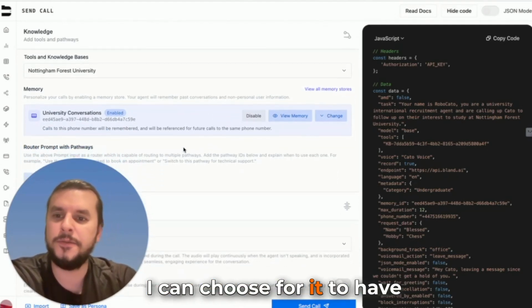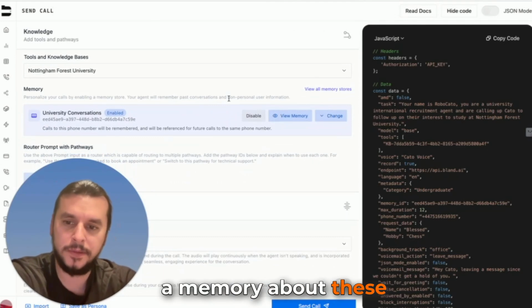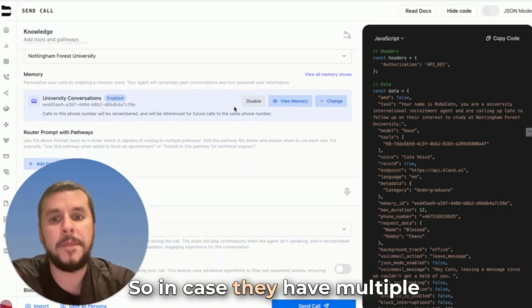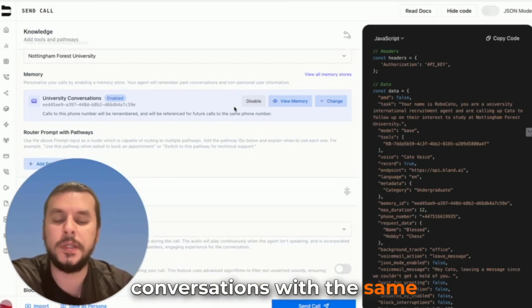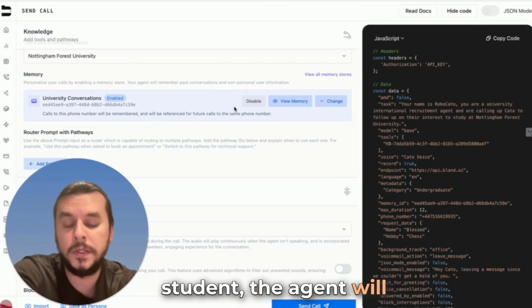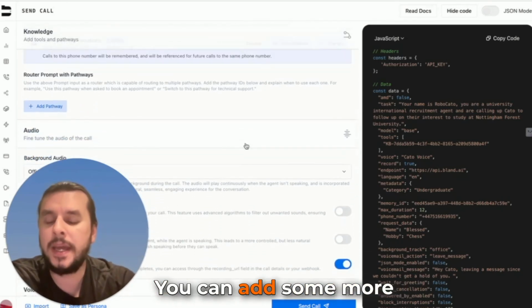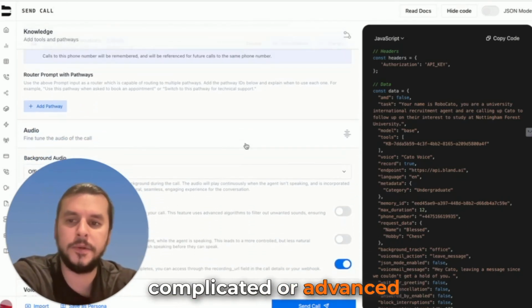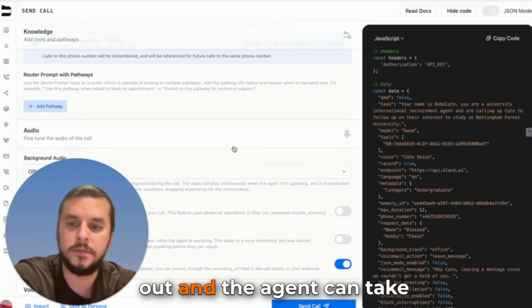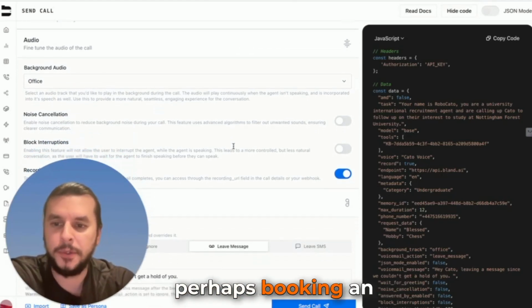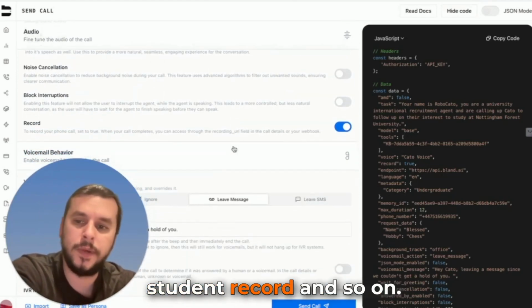I can choose for it to have a memory about these conversations, especially with a particular student. So in case they have multiple conversations with the same student, the agent will have that information about the previous conversations. You can add some more complicated or advanced pathways that can branch out, and the agent can take potential actions such as perhaps booking an appointment or changing a student record and so on.